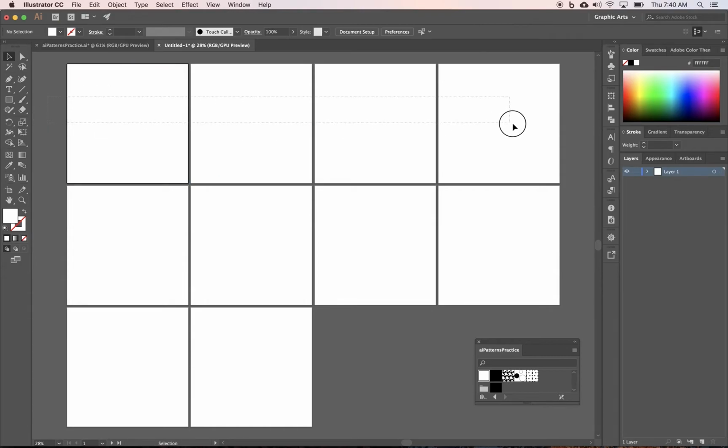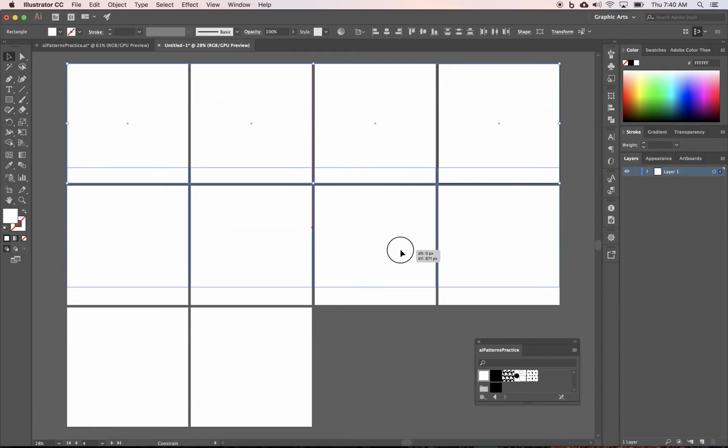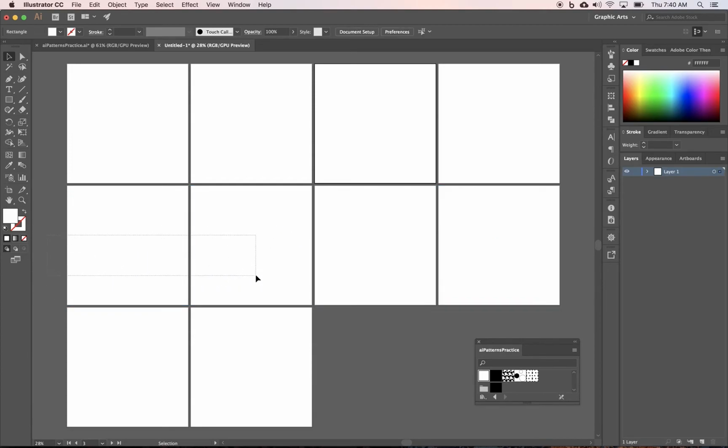Now I can highlight all 4. I can shift and option drag down here. Now we have 2 there left, so I'm going to highlight these 2 and shift, highlight those 2, start dragging, hold shift, then hold option right at the end. Now we have 10 white rectangles with no stroke.